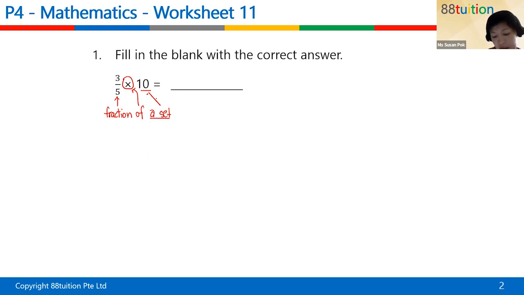So with this fraction of a set, you must always remember something. I want to change this into a fraction, and this set, I want to change it to a fraction. Why? Because I want them to look the same: fraction multiplied by fraction. So 10 is forever over 1 when there's a numerator. Let me give you an example. When this is 5 whole, 5 is 5 out of 1. When you have 6 whole, it is 6 out of 1, right? So what happens if you have 9 wholes? What do you do?